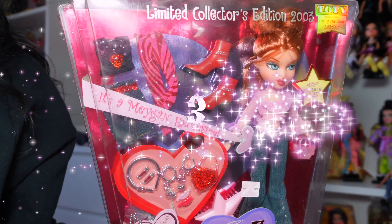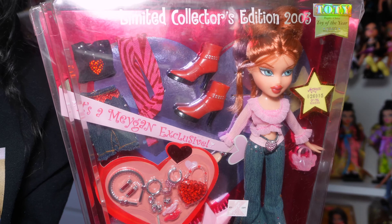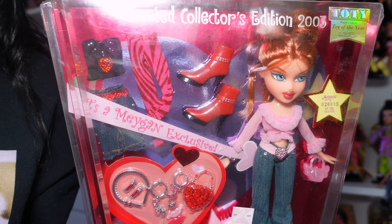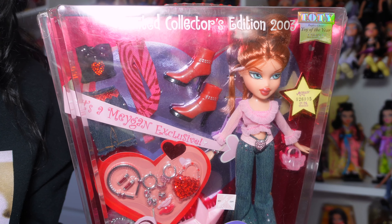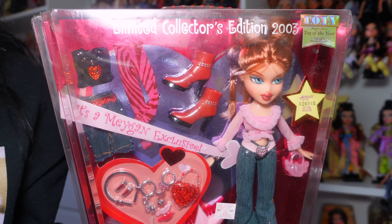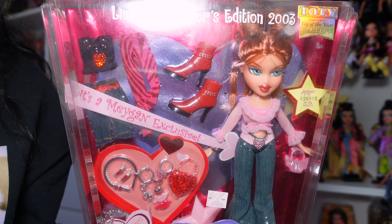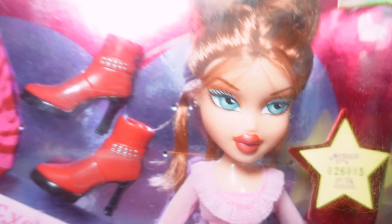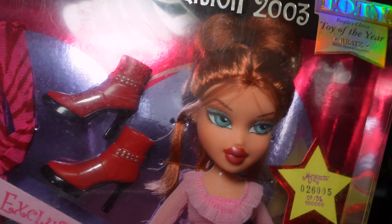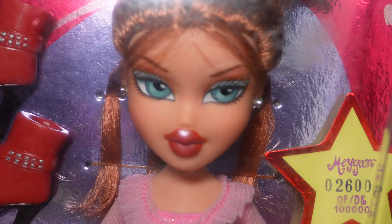Number three is my forever prized possession, Sweetheart Megan. I really, really want Sweetheart Dana — Dana would definitely be my number one if I had her in the box, but she's just really expensive. This Megan I got for my 19th birthday in 2021, and I got her for $75. I think I drove like two hours to get her. I'm really sorry about the glare — if I don't show you without the lighting, you can't even see it. So you're just having to deal with it. Here's a closer look — she's gorgeous.